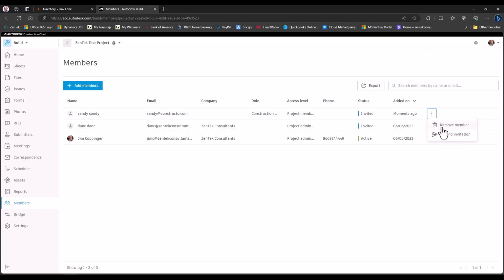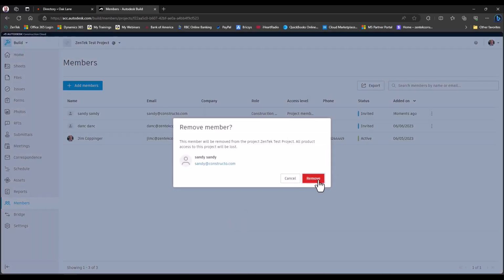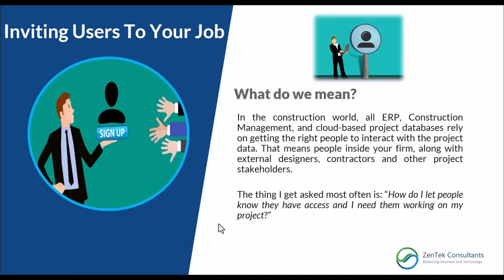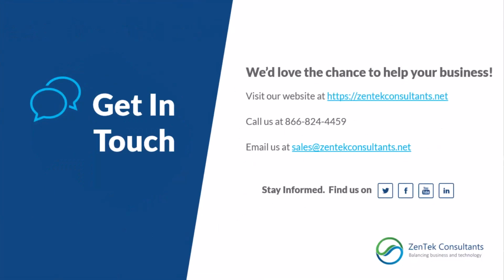Or if you say, hey, never mind, I don't want to do those, all of these have the ability to go in and remove that member as well, so that they're not actively messing with your job after they're no longer on the contract, or if you switch to someone else who's handling that particular item. And that's really the key. It works no matter which of these systems you guys are interested in. We always want to make sure we're controlling the individuals or the companies who have access to our projects.